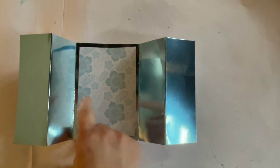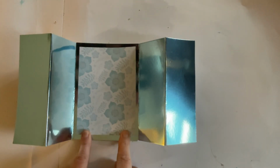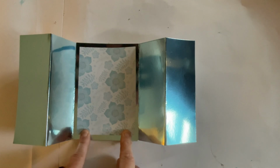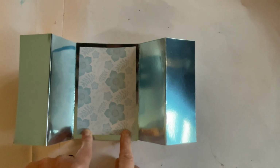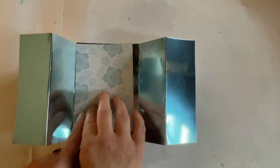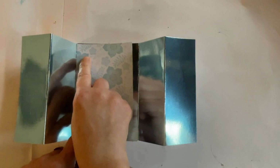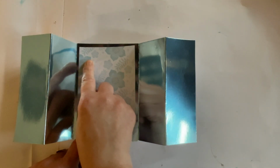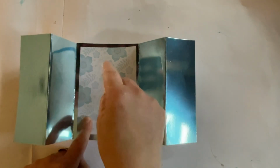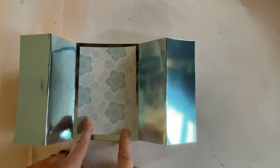If you want to see more of this blue, cut this one a bit smaller. So I've cut, I haven't measured it, but it looks to me like it's probably just under 6 by 4, but I haven't measured it, so I wouldn't know. But just cut it to the size that you want. What I did was I put it up to there, and then I put it up to the corner, pulled it out to where I wanted it to be, and then I drew a line on my paper and then cut it out. That's how I did it.